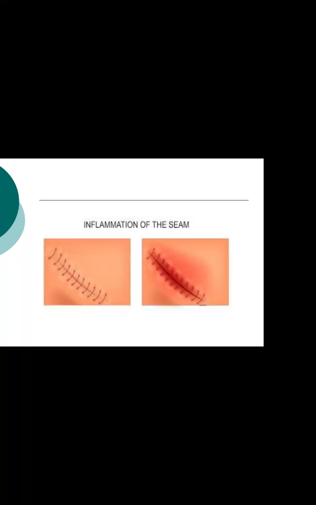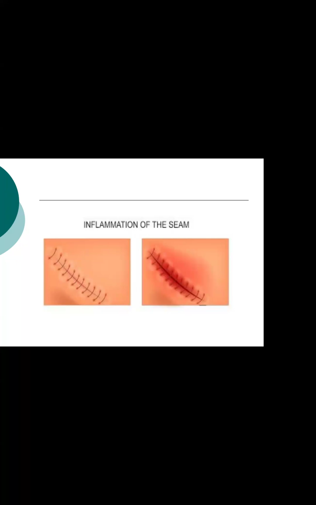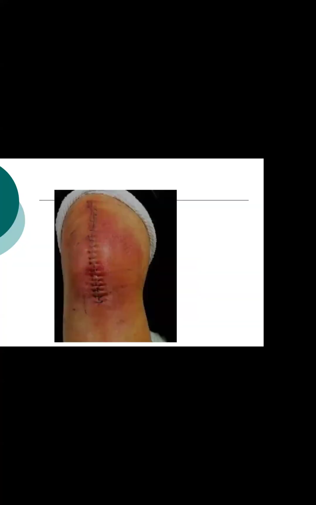As you can see in the picture, a normal wound won't have any kind of redness. And in the second image, you can see there is some redness. But if it's a deep wound or organ wound, there's a possibility that externally everything may look normal. The patient has fever, and you know something is going wrong within the body. Here you see an improperly infected knee, post knee surgery. You can see the redness and swelling.